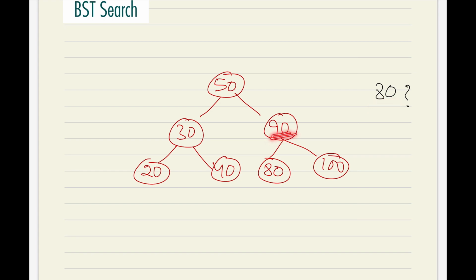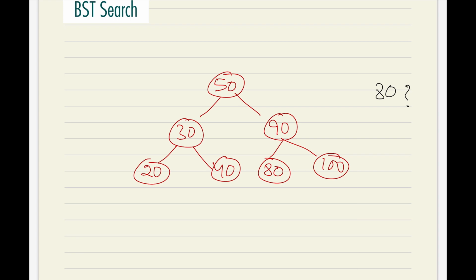So, 80 is less than 90. So, here we are not going to concentrate on the right subtree part because we are searching for 80 and 80 is less than 90, and if 80 is present, then it must be in the left subtree of 90. Now, move to the left subtree. So, it is 80. So, here compare this 80 with the element that we want to search. 80, 80, there is a match, and we can say 80 is present in this binary search tree.